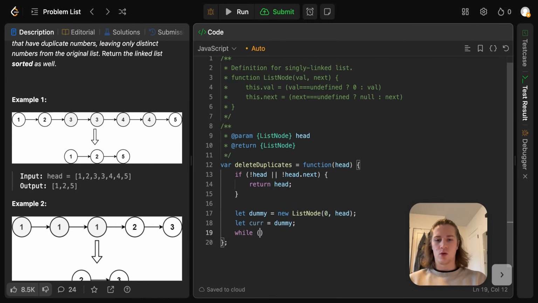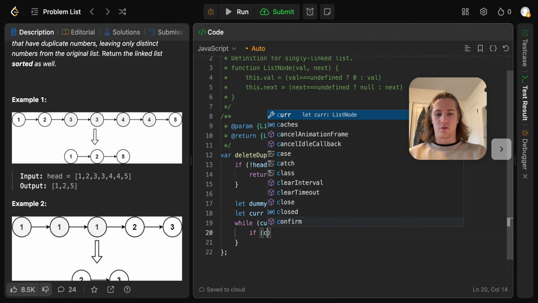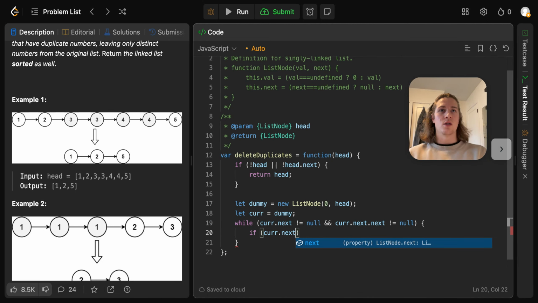And then while current.next is not equal to null, so while we have a next node to point to, and while we have a next value that is not null, let's see, say our current.next is pointing to head and then head.next.